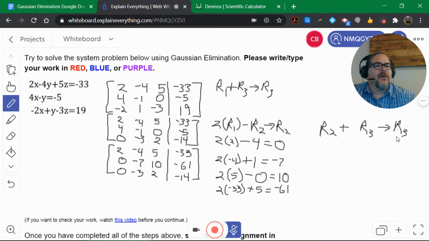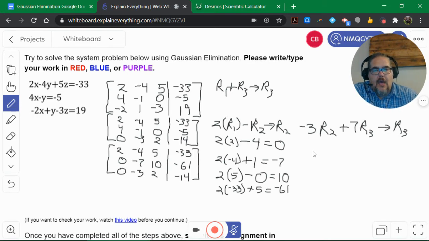But now we've got to figure out what we're going to be multiplying these rows by. We need a number that negative 7 and negative 3 go into. And so obviously 21 should be the one that we choose because it's negative 7 times negative 3 and it's their lowest common multiple. Okay, so that means we're going to multiply row 2 by, let's say, negative 3 to make this positive. And that means I'm going to multiply row 3 by positive 7, and that's going to keep this value negative.